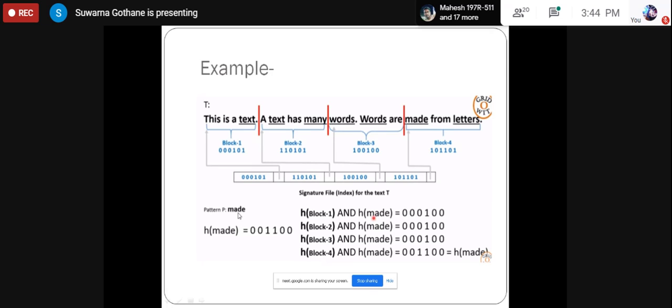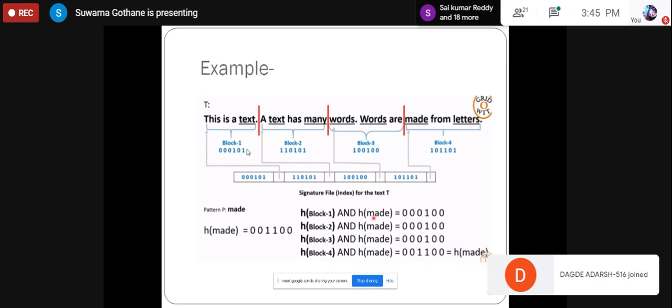So if you are interested to find this word, then your word will have a numeric key, every alphabet whatever you are giving, so it has a binary key. This binary key is going to be utilized by performing the AND operation with all the blocks' keys within a document.